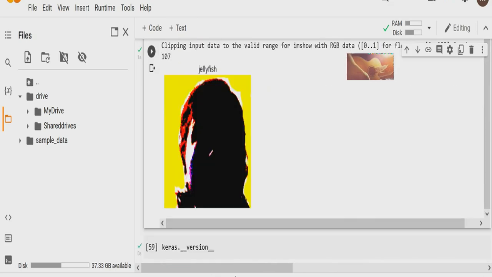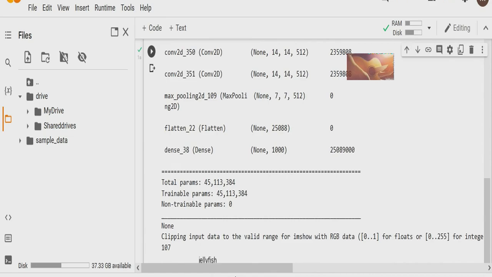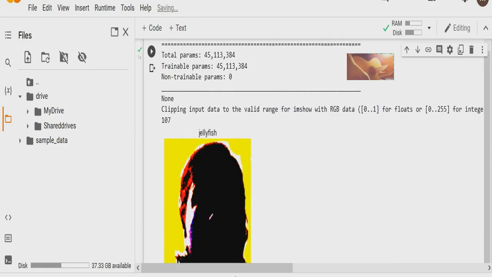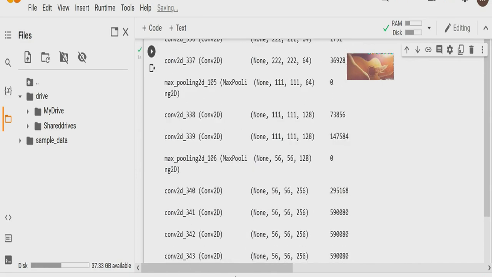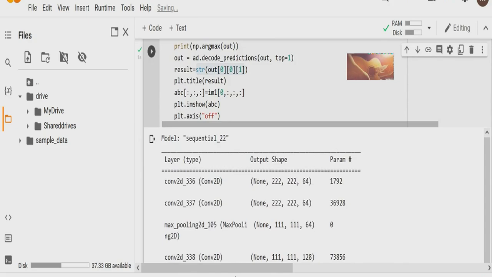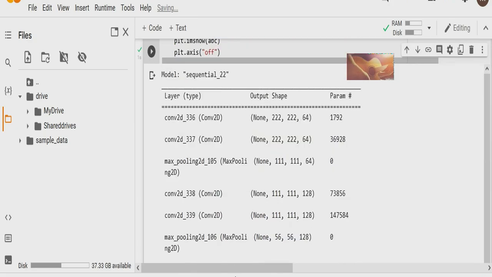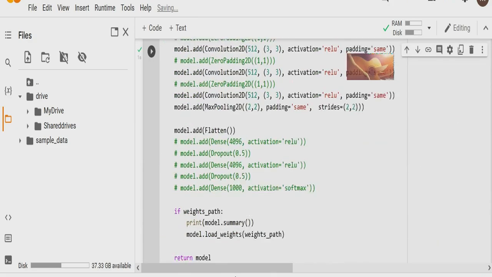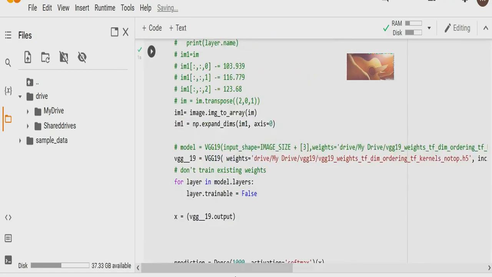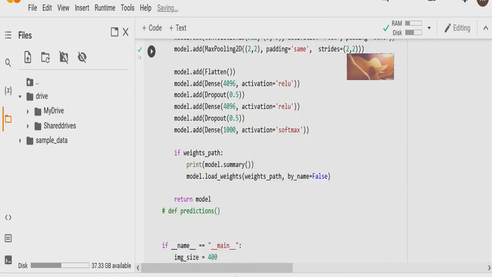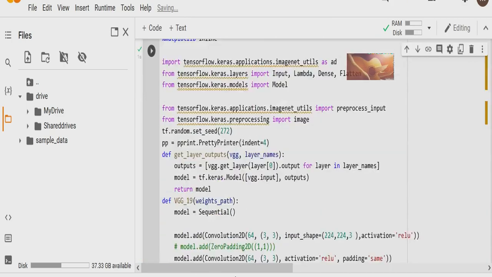Jellyfish, I guess it has flattened it here. Here it has been flattened, so we are easily getting the 1000. So it is classifying this image as jellyfish. We are using everything customized. See, I have not used any inbuilt module, neither inbuilt weight nor inbuilt function. And no top, mind you, no top has been used, means dense layers are not there.